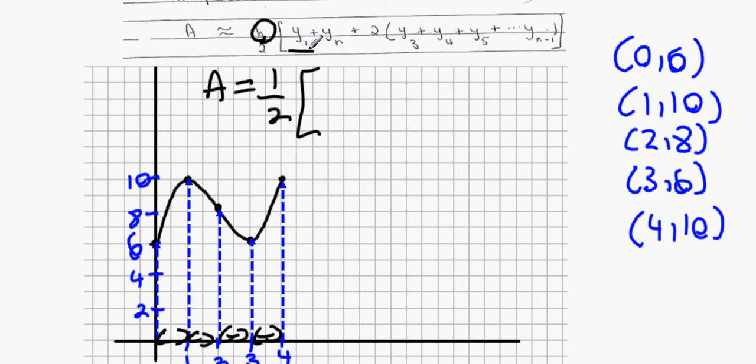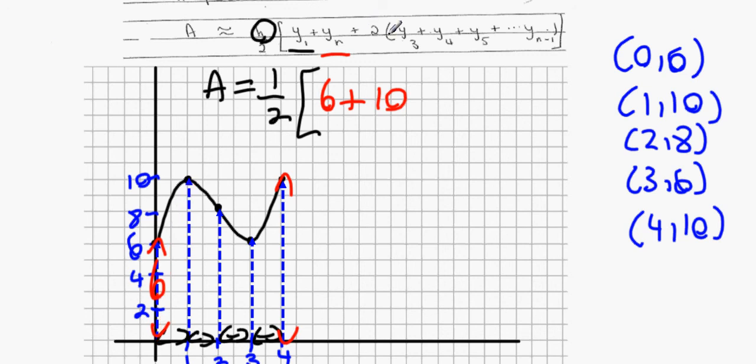Now, this part here, y1, means the height of the first line. So y1 is actually 6. yn means the height of the last line, and the height of the last line is 10. In this case it goes directly up. If it doesn't go directly up, as in imagine it tracked this red line here, that means the height of the first one would be 0. But that's not in this question.